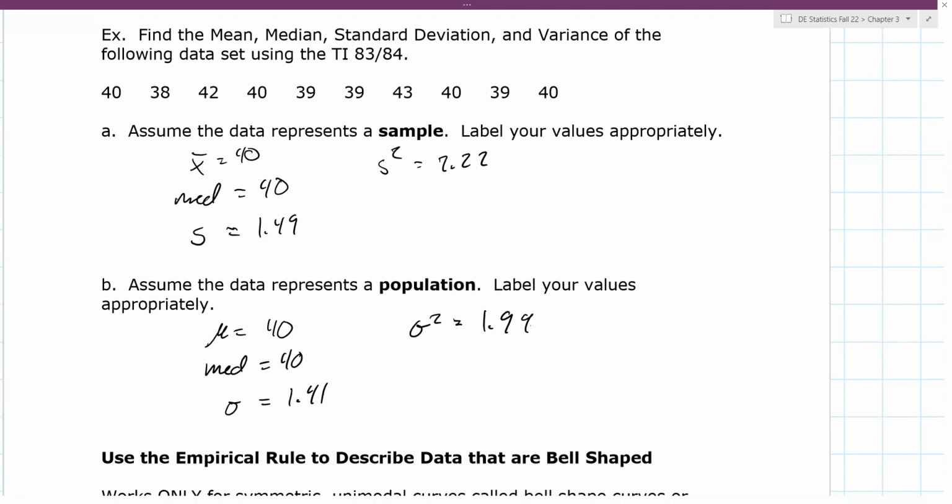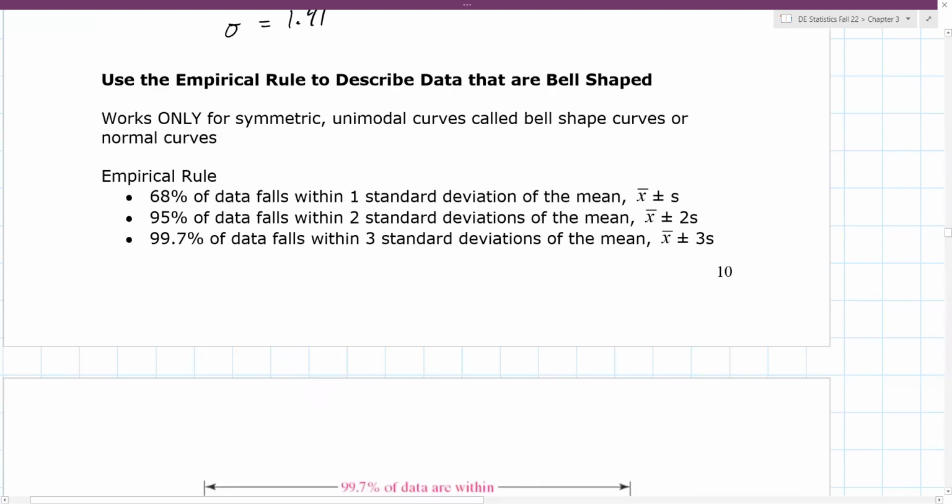All right, so that's how we use our calculator. Make sure you're practicing that. We'll be using our calculator more and more as we continue throughout the semester. Next, when we're talking about spread, we are also going to be talking about the empirical rule. The empirical rule is an incredibly useful piece of information that works when we're dealing with a normal distribution. If it's not normal, if it's skewed left or right, or if it's bimodal, or if it is uniform, then the empirical rule does not work.